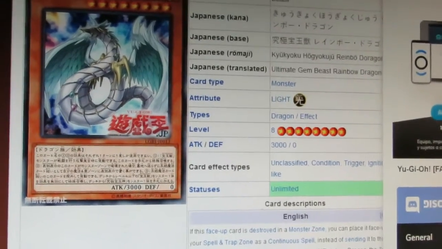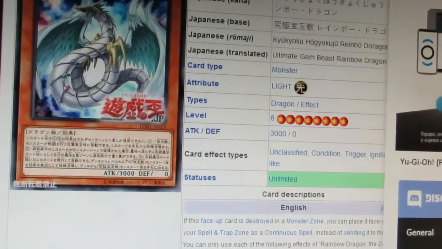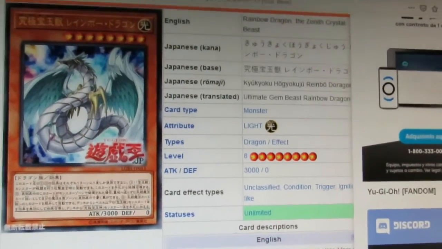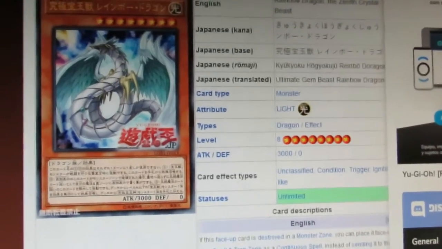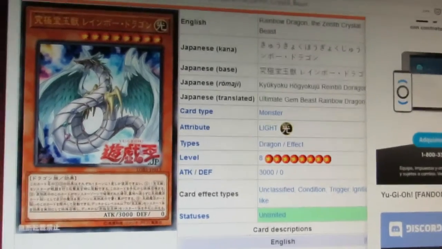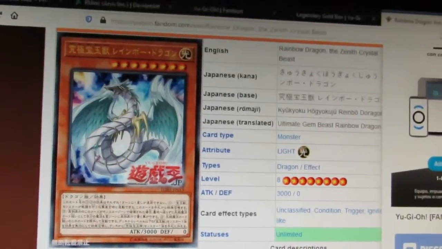Now, I'm going to be real with all of you. You're going to at least play 2 of these in your crystal decks. You're going to play at least 2 of them. Some people are testing it out and playing 3 copies of this. I go against that. But let's take a look at the other Crystal Beasts for a moment.